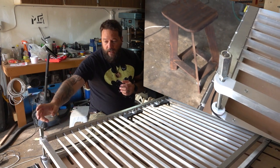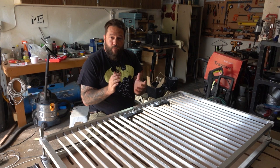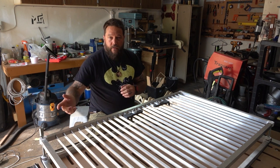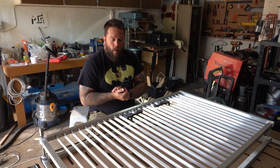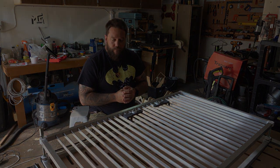Now you'll see currently I do not yet have an adjustment knob. I was planning to 3D print a knob to go on there, but then I thought I may as well use the laser to cut an adjustment knob so that I can test this whole system and see how it works. So I've already drawn up a design for the knob. So as soon as we got this whole thing set up, I'm going to put it in the machine and cut it out.